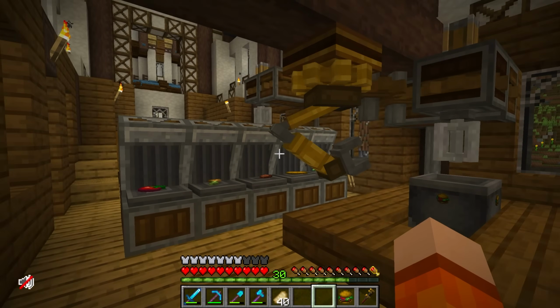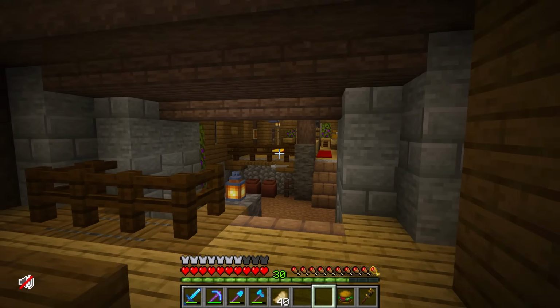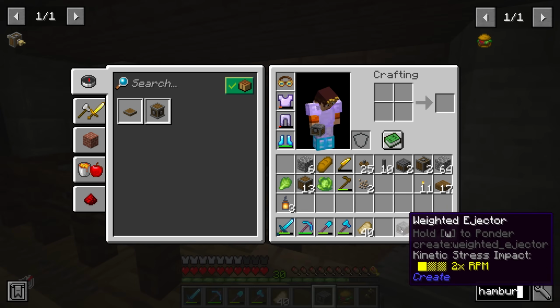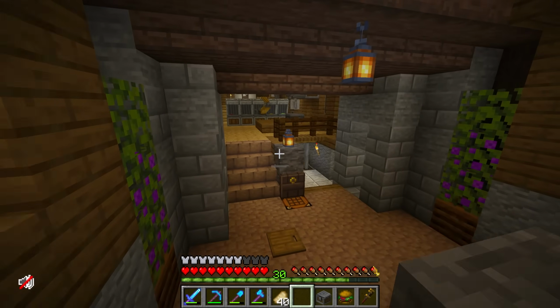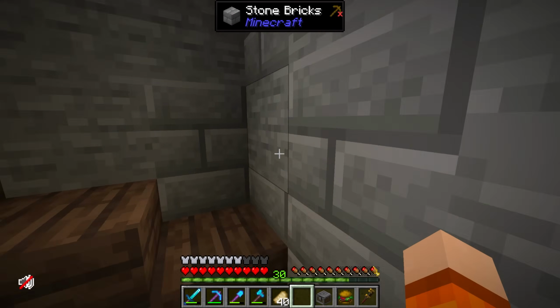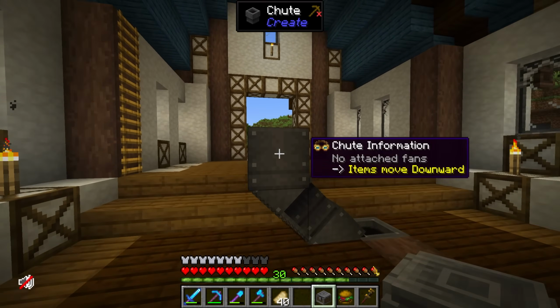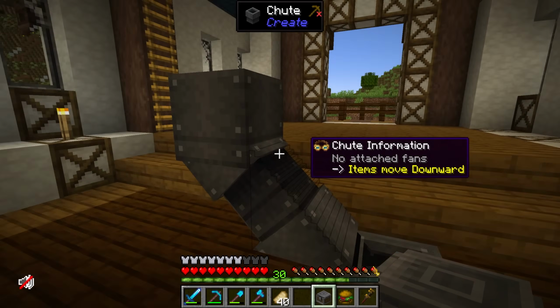Well, the lame way would be with a belt, right? If we belt it over, maybe across the ceiling or something like that. However, the better way is with something called the weighted ejector. And this thing acts like a springboard, almost. So let's climb up to the second floor here. And we have to set the output side, which is going to be this chute. Unfortunately, it's a little off to the left, but you can place chutes diagonally.